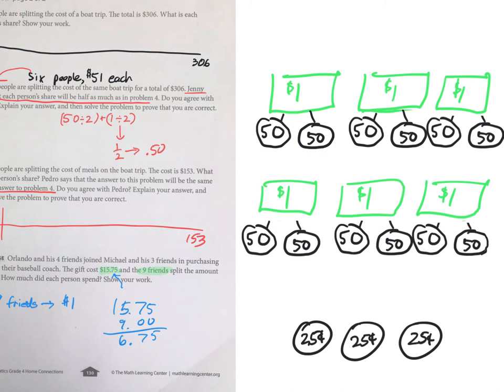And there's nine friends. So each friend, if they take $0.50 more, that's going to get rid of nine of these here. So nine friends taking $0.50 each, like so. And now this is how much I have left. I have like $0.50 plus $0.75 more cents, and I have nine friends who are splitting this up.